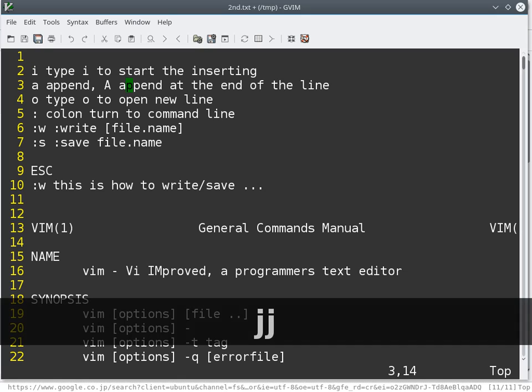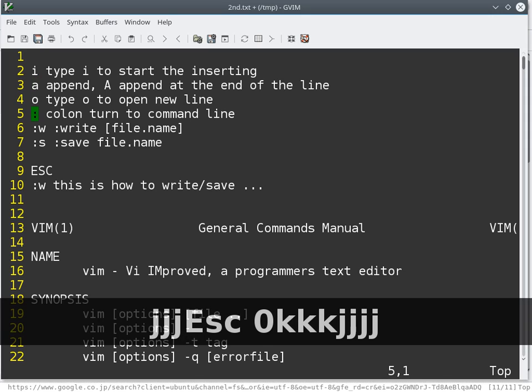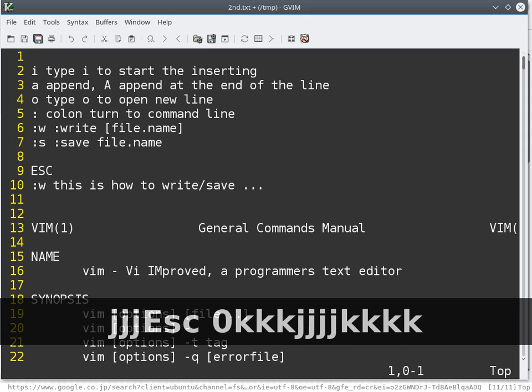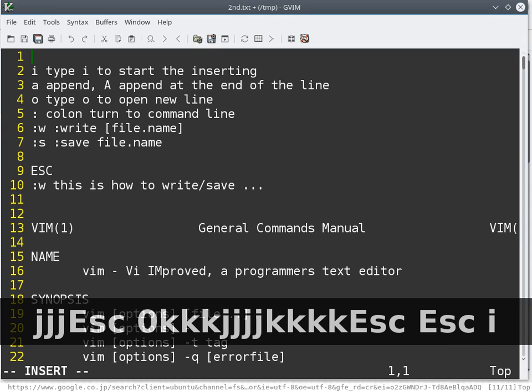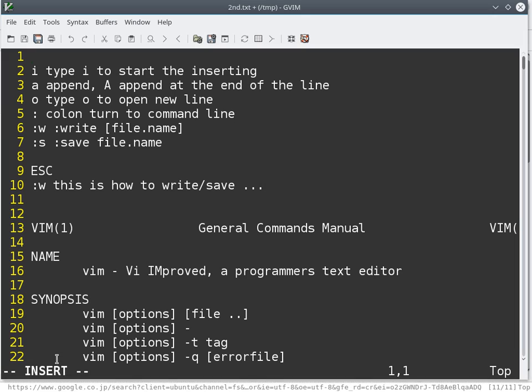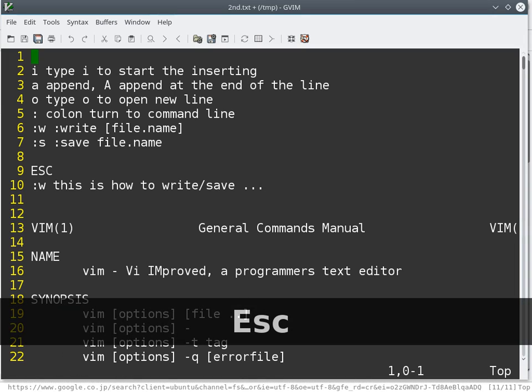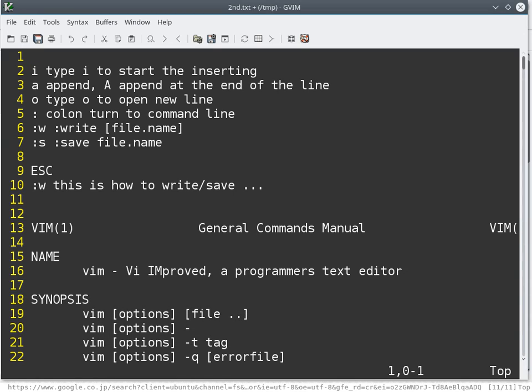Then we learn that insert means insert. Press I, and you can see the insert. After inserting, you press escape to return to the default mode, to shift the gear back to the default gear.